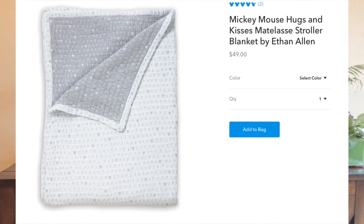My last gift idea in this category is a little bit pricier — it's a Disney stroller blanket from shopdisney.com, and this one is $59. I thought this would be great for somebody who is planning a trip to Disney and they're bringing a small child with a stroller, especially if they're going in the cooler months. If you know somebody going in January or February with a stroller, they might want to have a little blanket in there. It's super cute — it's by Ethan Allen. I think that would be a really good gift if you're wanting to spend a little bit more money.